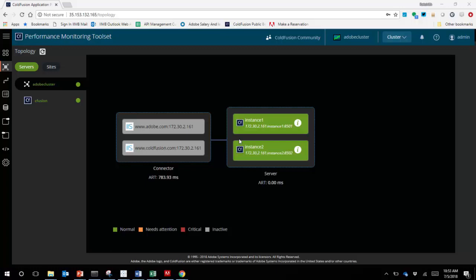Then the system metrics of your ColdFusion server, of the system where your ColdFusion server is running. Then it also gives you metrics associated within your ColdFusion server itself. And it also drills down into specific applications. So whatever specific line or few lines of code have an issue, we have a solution for that as well. Not just the application, it also tracks your database calls, your external service calls going out of the system, be it a CF HTTP call or a CF mail call. All of these can be tracked within the performance monitoring toolset.